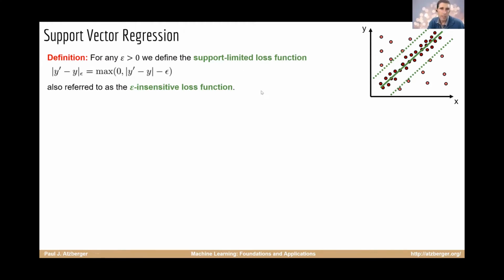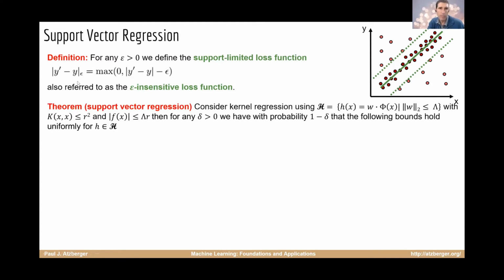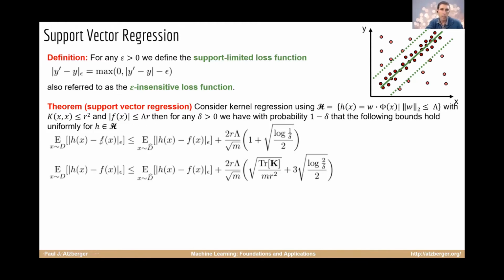Now, again, there are many functions that will satisfy minimizing this. So we're going to have to also think about how to regularize that. And as you can imagine, just like in the support vector machine case, we can do a generalization analysis of which models have better generalization performance, and then formulate an objective function based on those insights. And so just like the previous theorem that I showed you, the hypothesis space will be the same as before. We'll have the same technical assumptions. The only difference is going to be in the loss function.